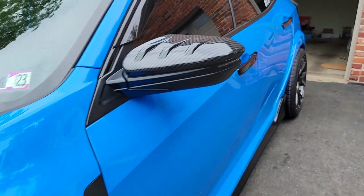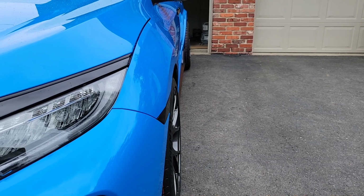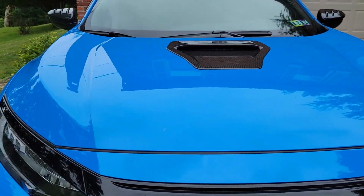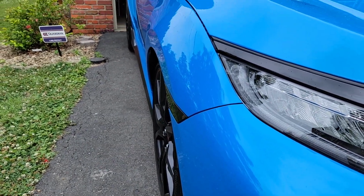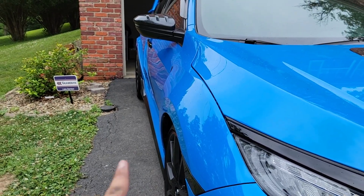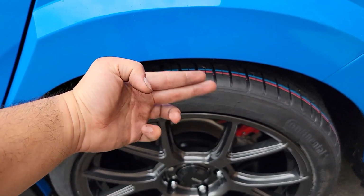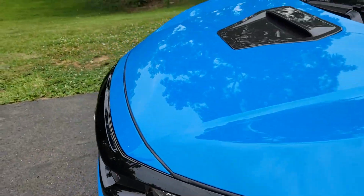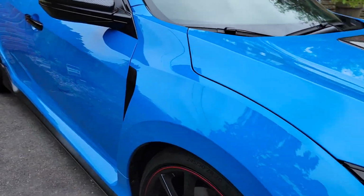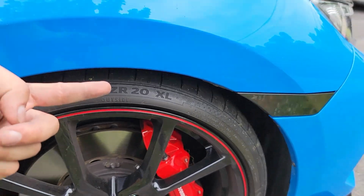But if we look at the front, the gap isn't that much on the fender right there. You see the wheel gap? It's not there anymore. Whereas if we go over here, this is such a huge wheel gap. It's like that big on the stock wheels. And I do have the spacers there as well, and it's not poking out as much. Only 2 fingers can go in. And then in the front, same thing, just 2 fingers. And if we go over here, where the stock wheel is, just about 1 finger fits in there.